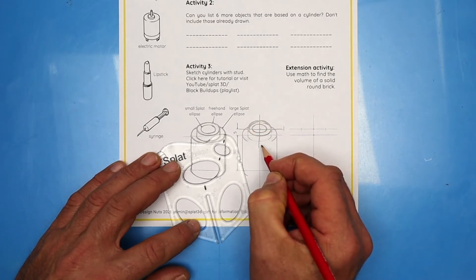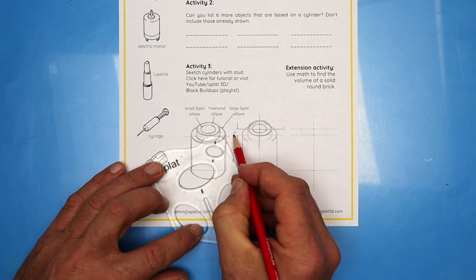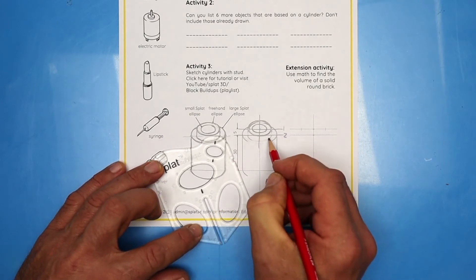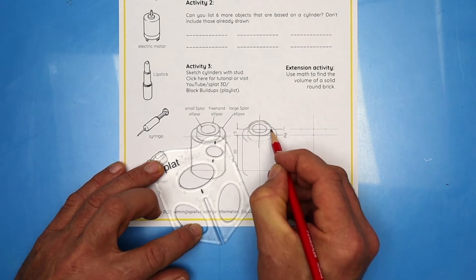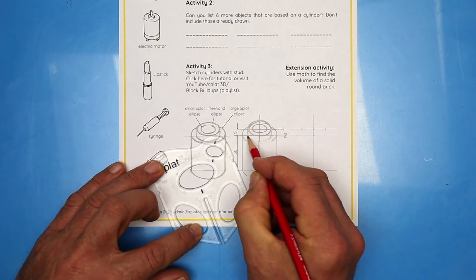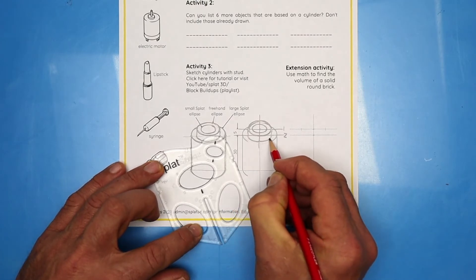Take a look at a second axis of symmetry 5mm further down. So you're going to want to drop the sides of your cylinder down to touch that line and finish off with a half ellipse. And that is your stud complete.